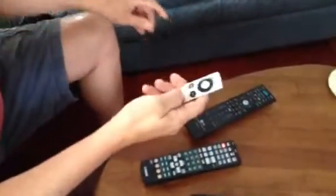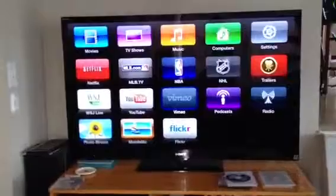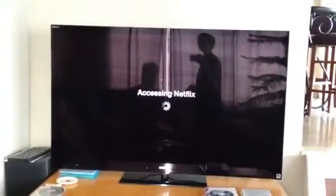Apple TV is on now. It's controlled by this controller, but I have to change the sound — I have it on CD. Apple TV is on CD, so I'm changing it to CD. Now we're on Apple TV. Go back to the menu on Apple TV with this remote. I want to go to Netflix, which is up here — pretty easy. Now we're in our Netflix account, we can just run it normally.